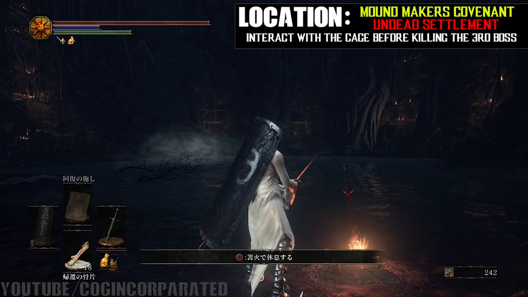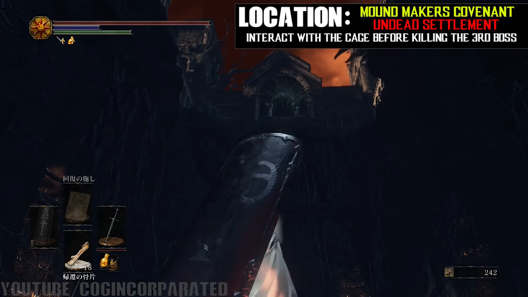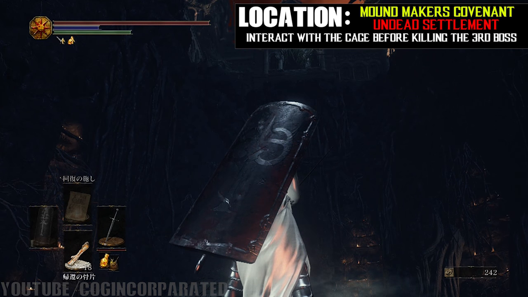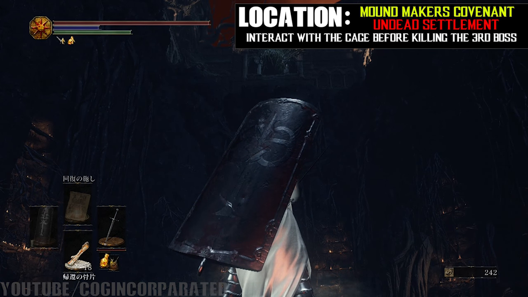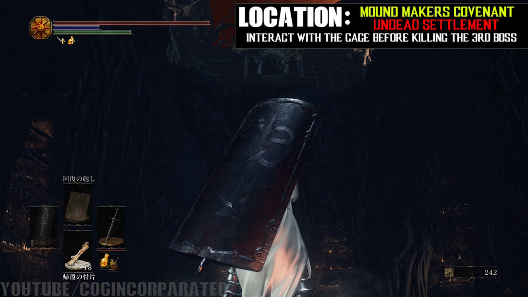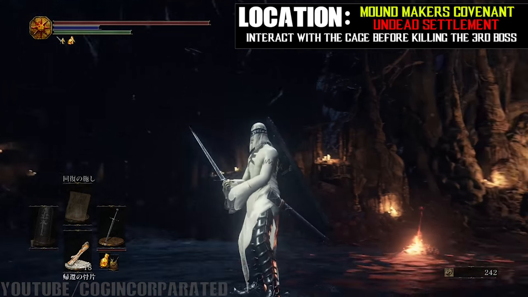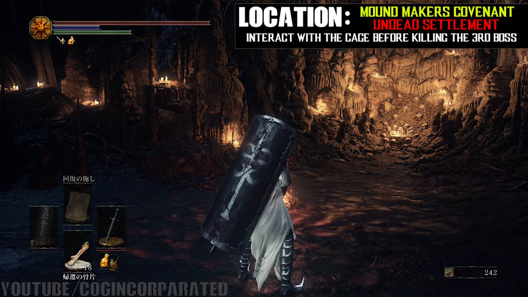Now, there is another way to do this, however, and that requires you to go all the way to the top, to the doorway up there, and put down a soapstone, I believe, which will trigger some kind of co-op play. Hopefully you'll be in a world with another character who hasn't killed the Cursed Rotted Greatwood boss, and you can go to the guy with the cage on his back, and maybe, just maybe, the cutscene will trigger. I can't do that option with my character because I don't have PlayStation Plus. So, that is how to join the Mound Makers Covenant.